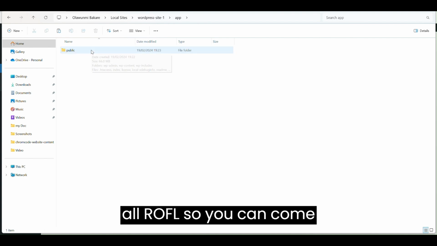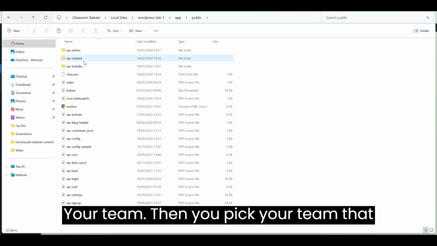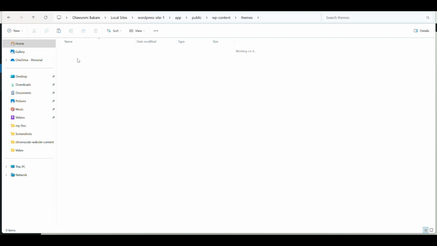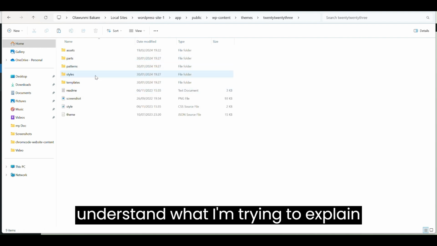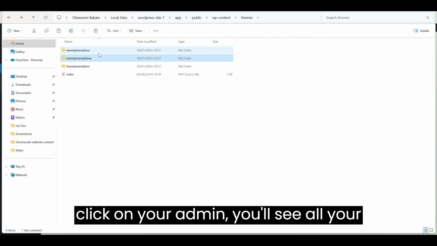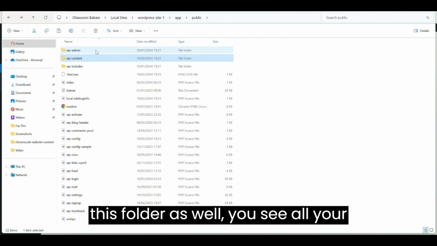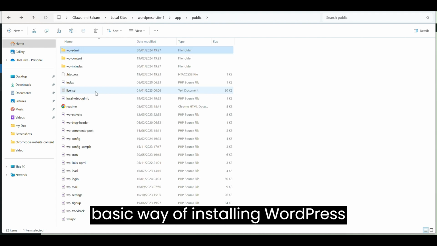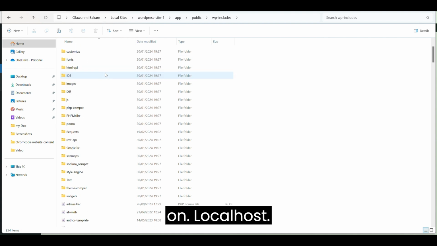When we go into our application, these are all our raw files. You can come into your content folder, your theme, then pick the theme you are using or you've selected. If you are conversant with WordPress, you understand what I'm trying to explain here. When you click on your admin, you see all your files. When you click on this folder as well, you see all your files.